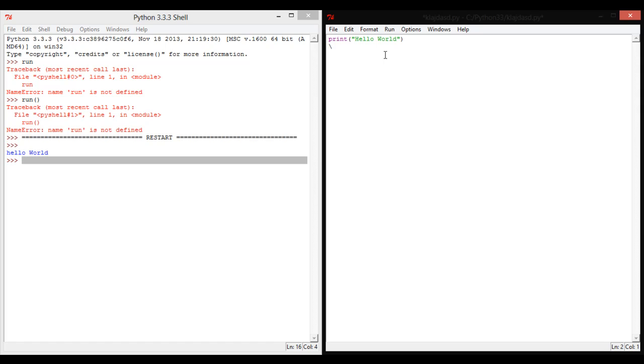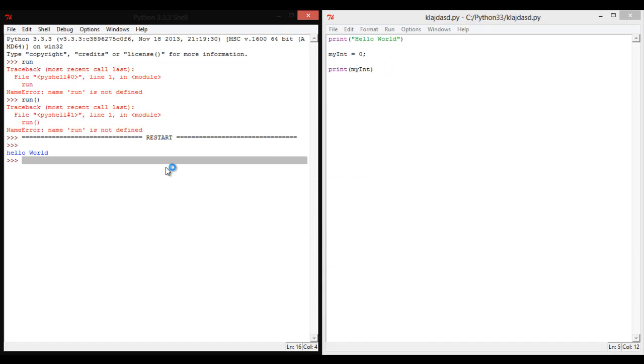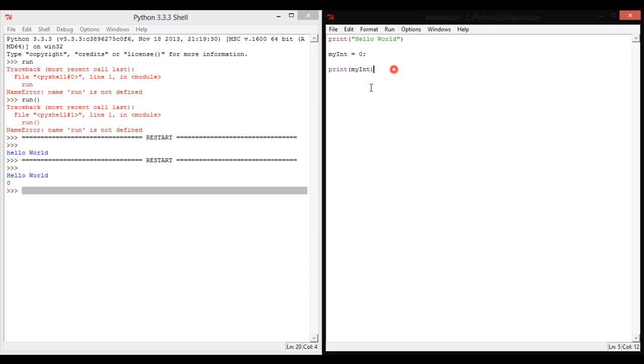First off, we have to worry about groupings. So if we do an if statement, and actually let's set a variable first. I can't call it for, so let's call it my int, and we're going to set that to 0. Then we print my int, and that works. Oh, and we don't have to use semicolons, which is a plus. If it runs, it says hello world, and it says 0.